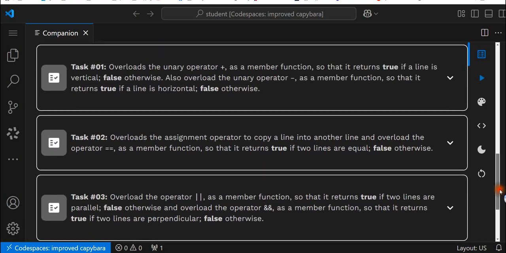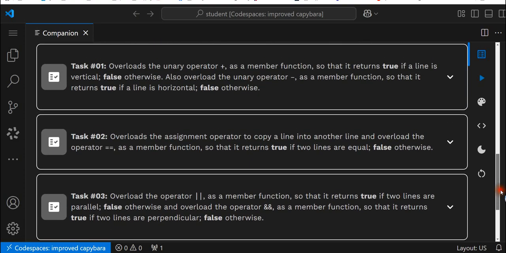So for our task, we have 3. Task 1, overload the unary operator plus as a member function so that it returns true if a line is vertical, false otherwise. Also overload the unary operator minus as a member function so that it returns true if a line is horizontal, false otherwise. Task 2, overload the assignment operator to copy a line into another line, and overload the operator equals-equals as a member function so that it returns true if two lines are equal, false otherwise.